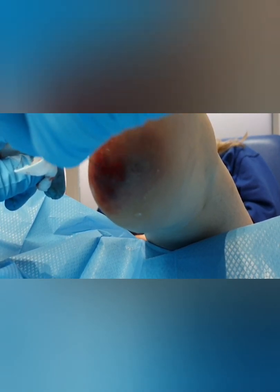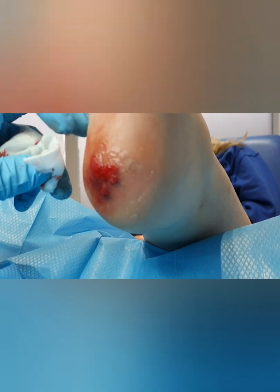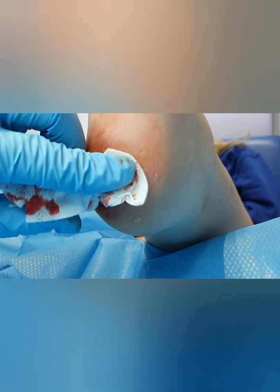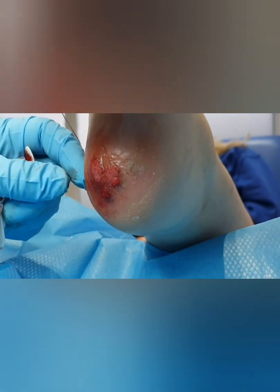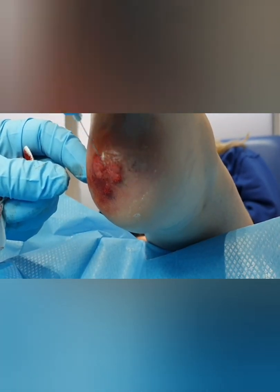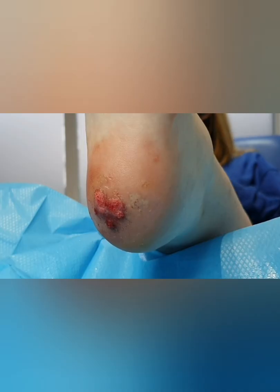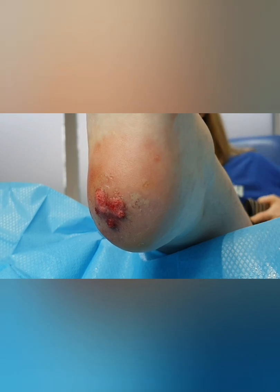There are other treatments coming up, and NICE, the National Institute for Clinical Excellence, are encouraging podiatry to try and find new methods of treating verrucas so that we can move away from the more traditional caustics, the burnings. So as you can see here, I'm done here now.